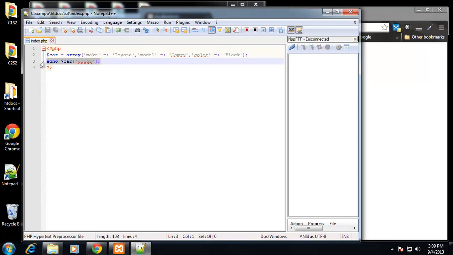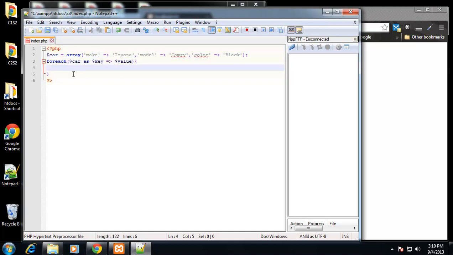Alright, so with an associative array we can also use a foreach loop. So let's say foreach. Now the syntax is going to be a little different here. We're going to say foreach car as key value. So now inside of here we can use the variable key for the key, and the variable value for the value.